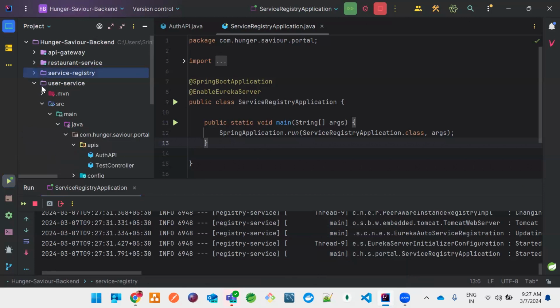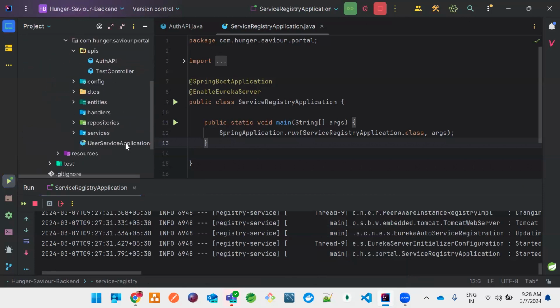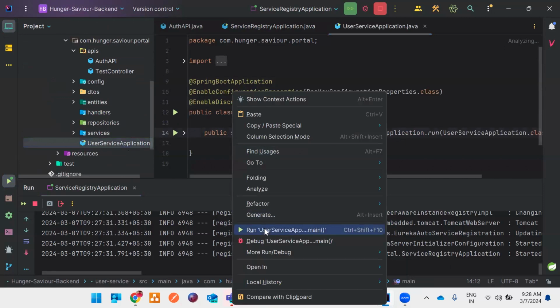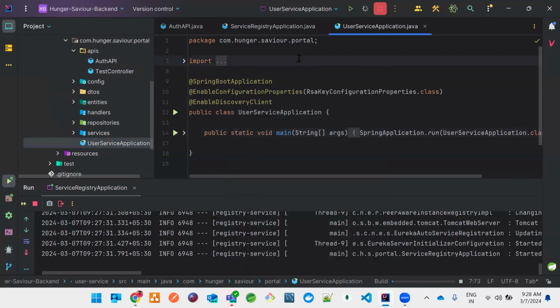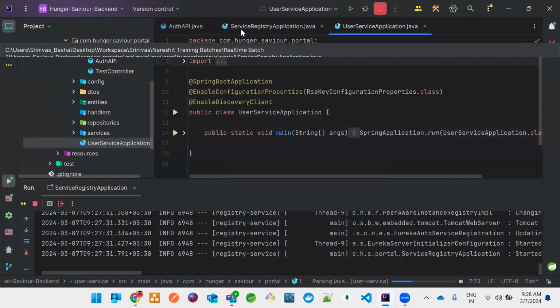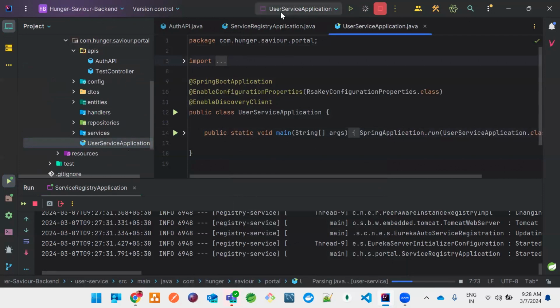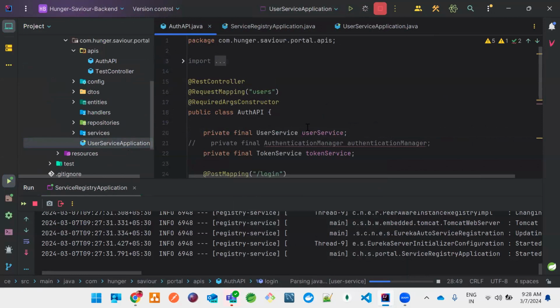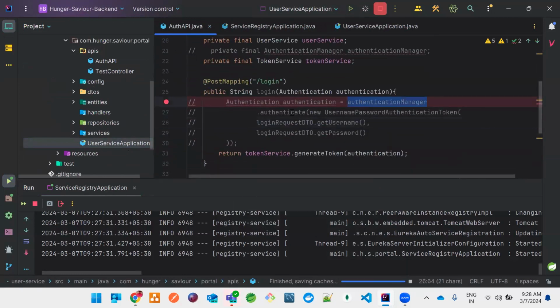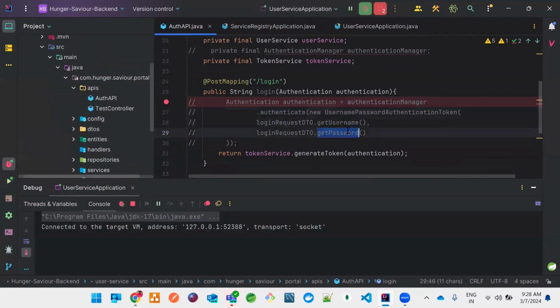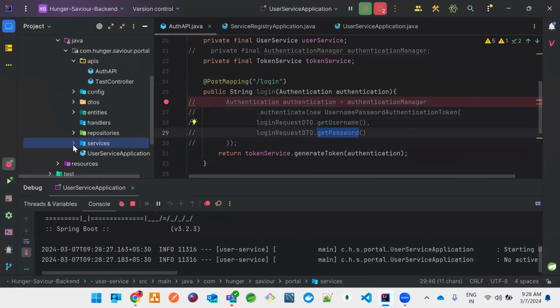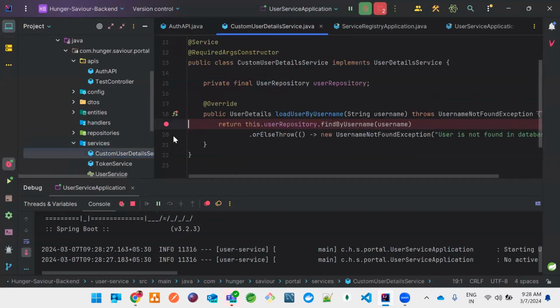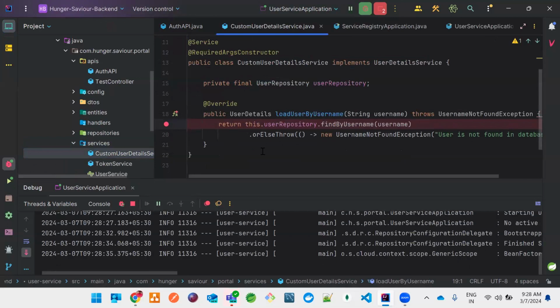And then probably we will start the user service application in debug mode. Let's see what happens now. Previously, when we used authentication manager dot authenticate of username password authentication token, we were passing the username and password as parameters, so our user detail service was called, right? Now if I just submit the username and password from Postman, let's see what happens.